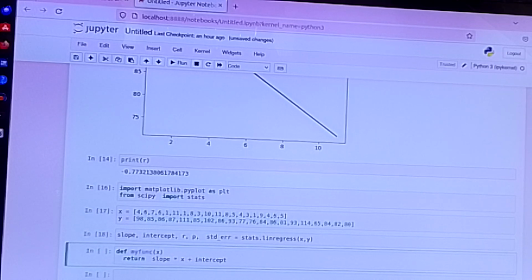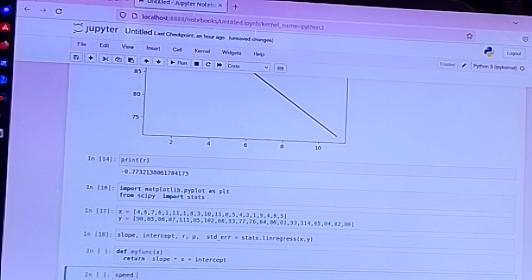Now I have to calculate the speed for a car. The machine will predict it actually. I want to know the speed of the car that has age 6. So for that I have to write the function here. Let's just write this one. I think this will work.